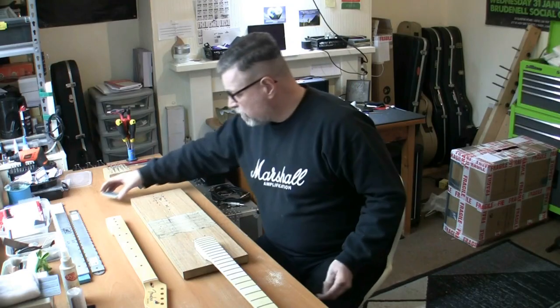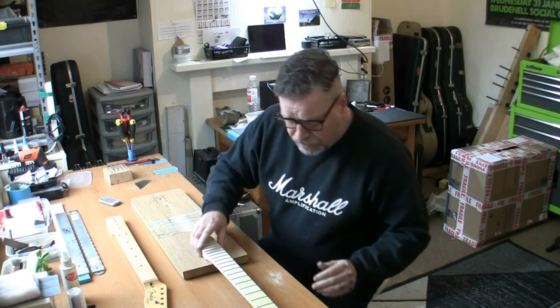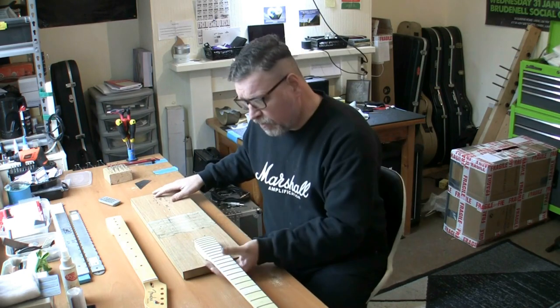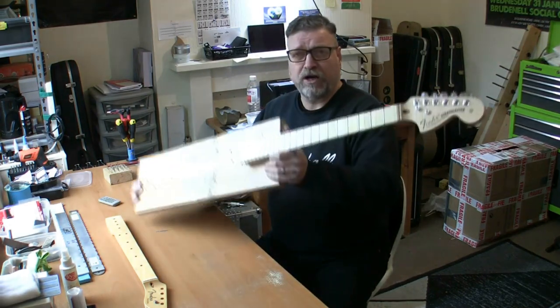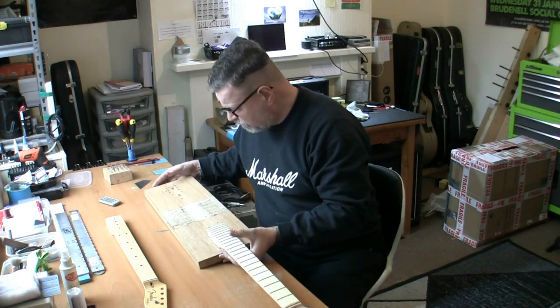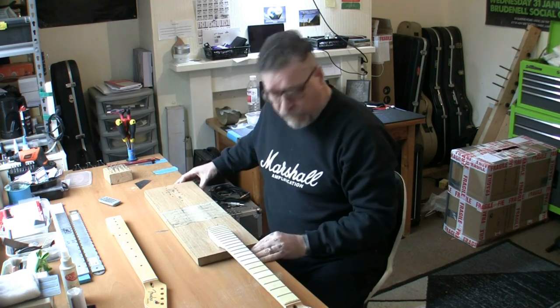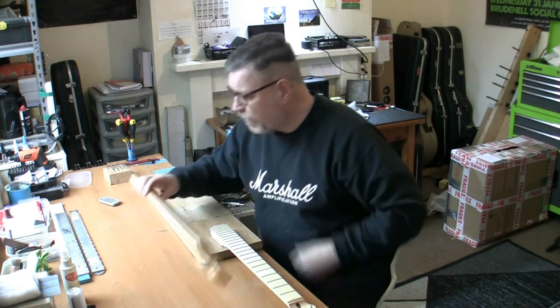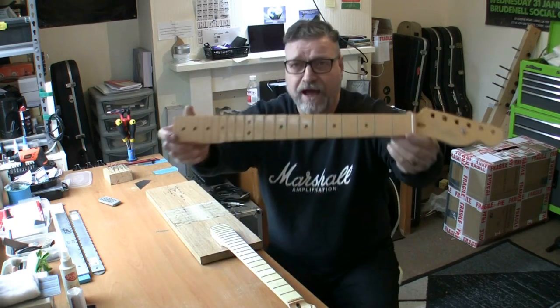We are next day, and a couple of updates. I didn't finish off polishing the frets, in fact I didn't start polishing the frets, but I have leveled and crowned the frets on the first neck. The second neck, I have pulled the frets, and that was very, very difficult. Probably the most difficult fret pull I've ever had, ever.